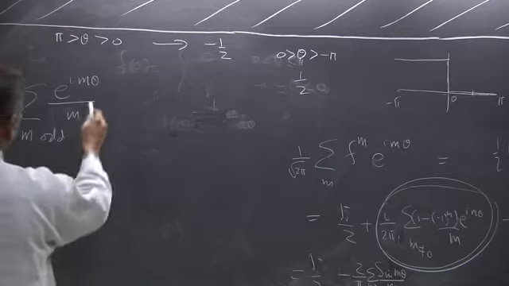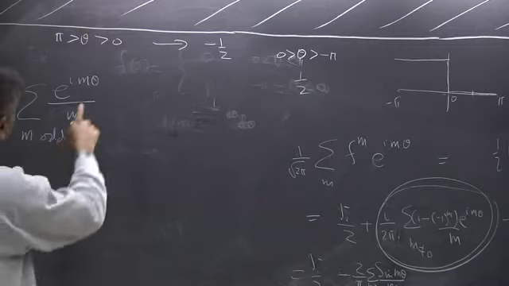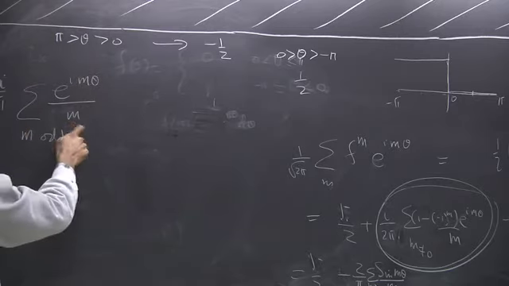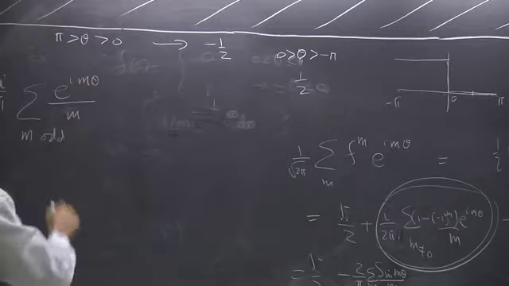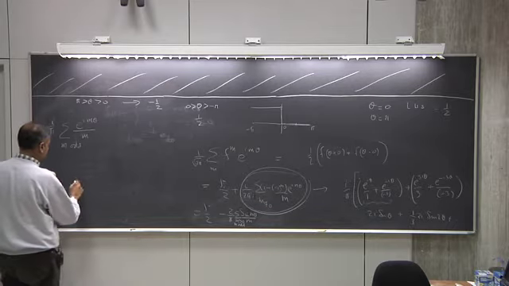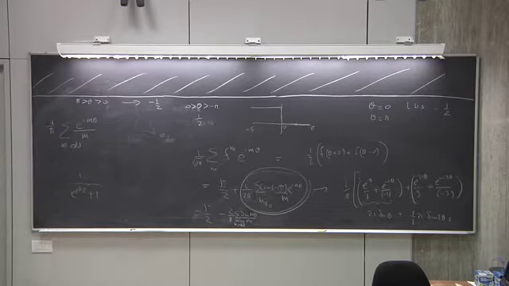So let's see. We want, again, to use the residue contour integrals. That is a standard trick that we try to use. So let us consider first of all this region. First of all, let's see what kind of function would give you poles at odd integers. So for example, let's consider this: 1 over e to the i pi z plus 1. Consider this function.